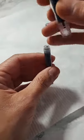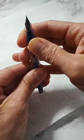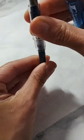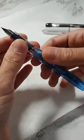So you're gonna hold this upright. You're gonna stick this on. Takes quite a bit of pressure, if you could see. Make sure it's really good in there. For some pens, they suggest squeezing the cartridge a few times, but I usually like to try to see if I can get the ink flowing without doing that. So you screw this back on.